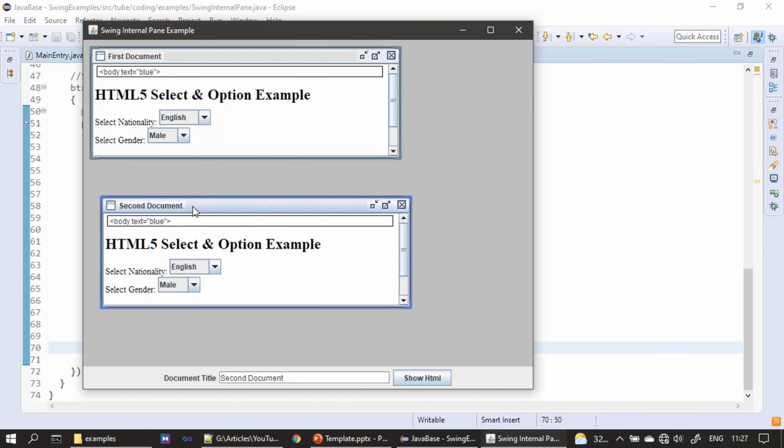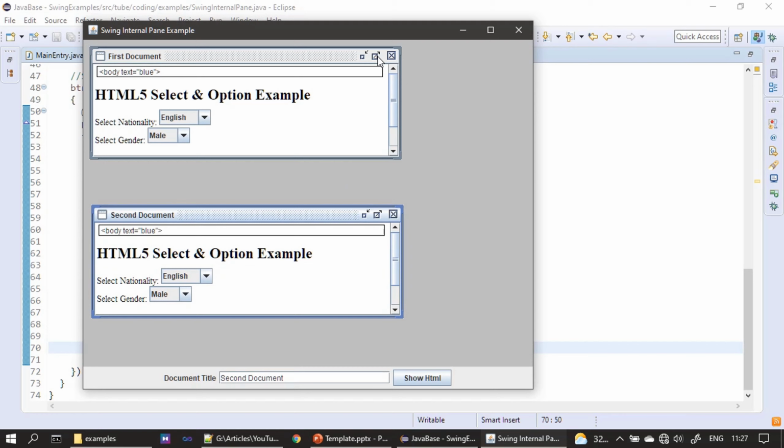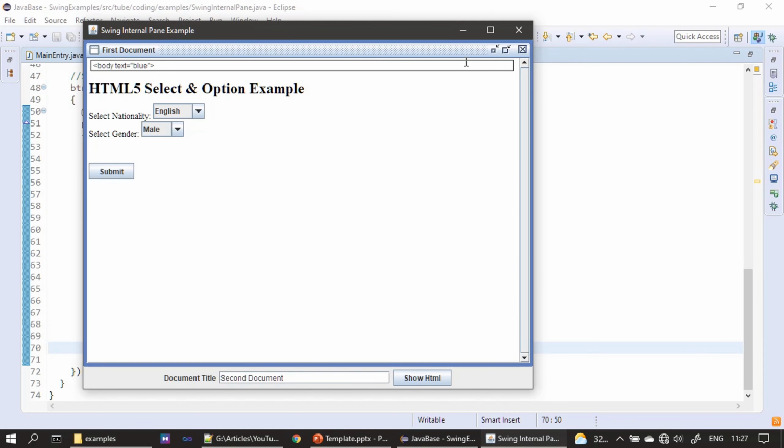So now we have two documents, and this time if you see, we have a maximize button. Now I am maximizing the first document, and you can see the first document is occupying the full area of our internal frame.